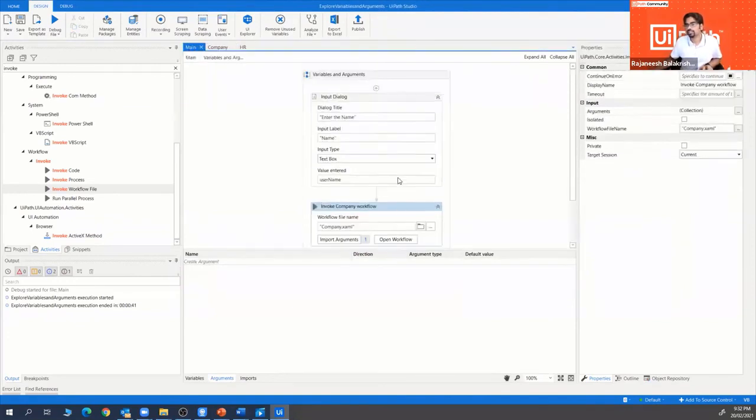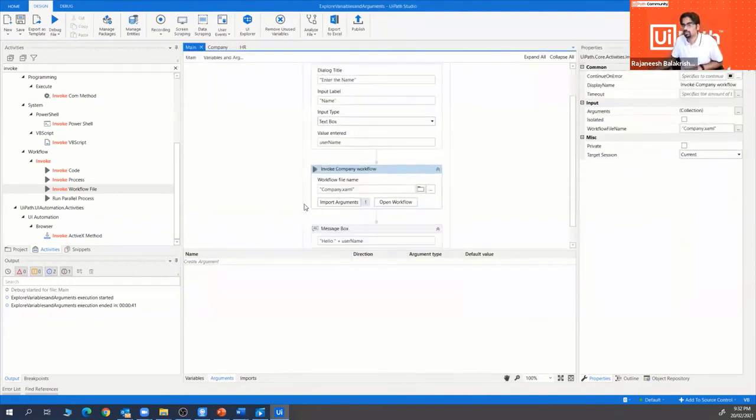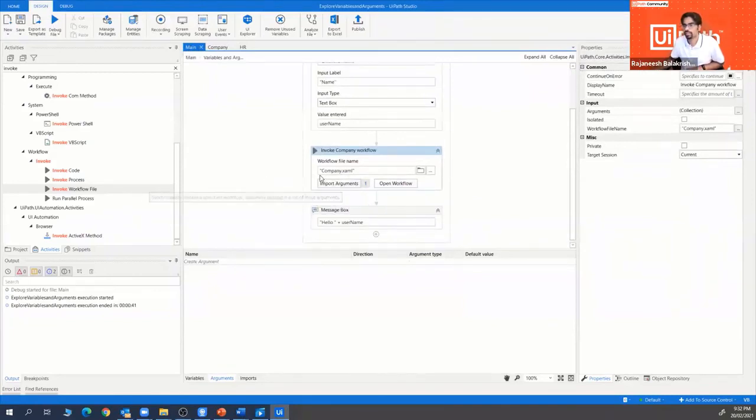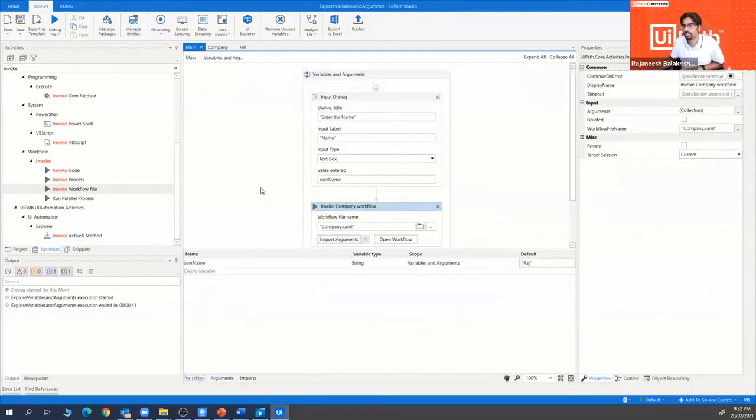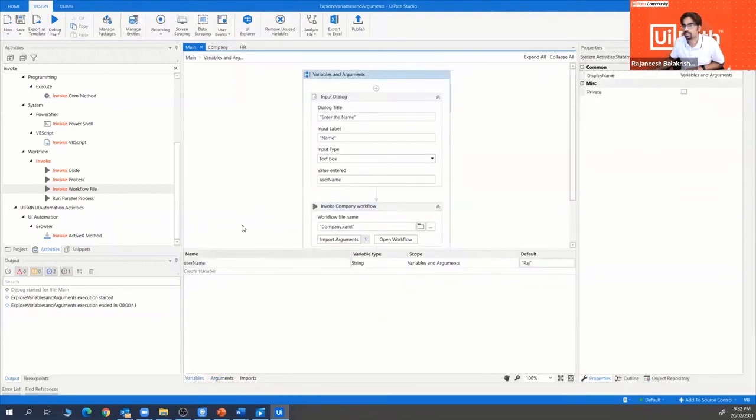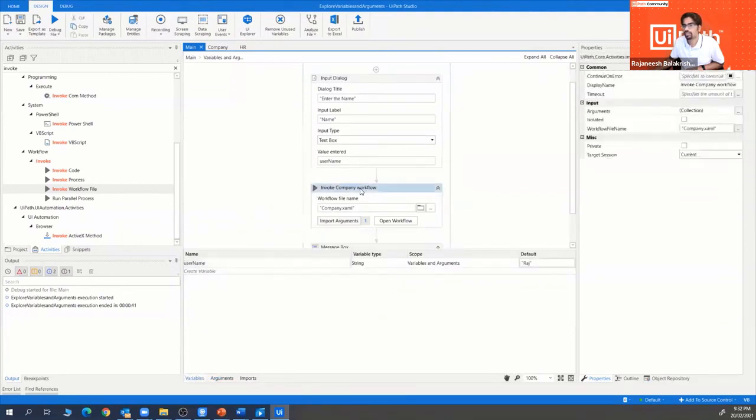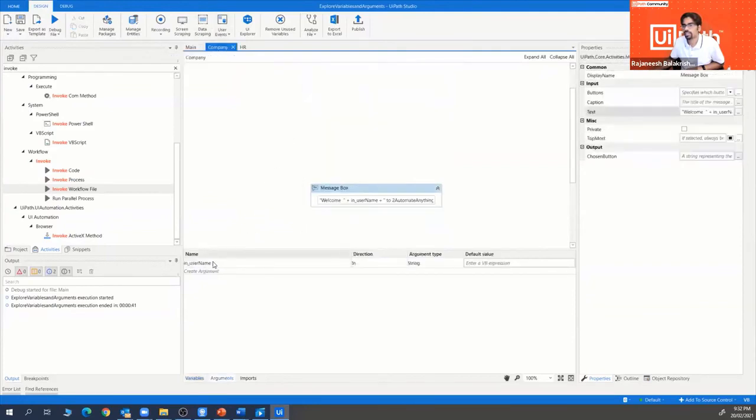You can imagine if there is any separate module, we need to pass this, and we will be following this. And if you see these variables, at the moment when I click on the variable, there is only one variable, which is the username. And when you click on this company, here you have in underscore username.